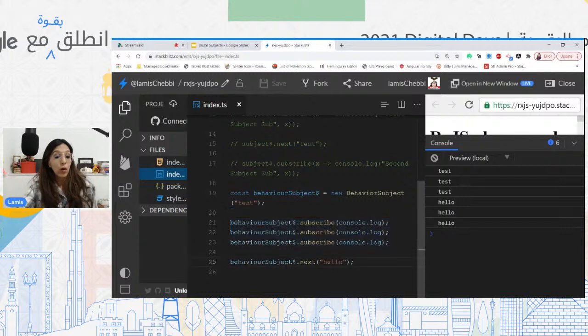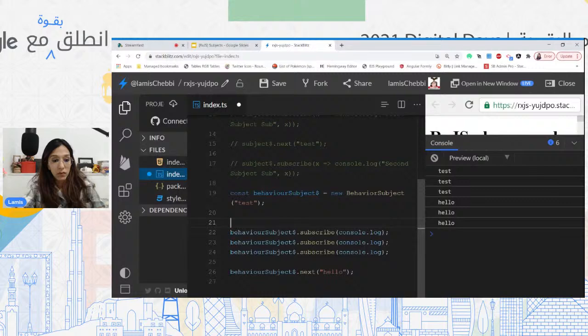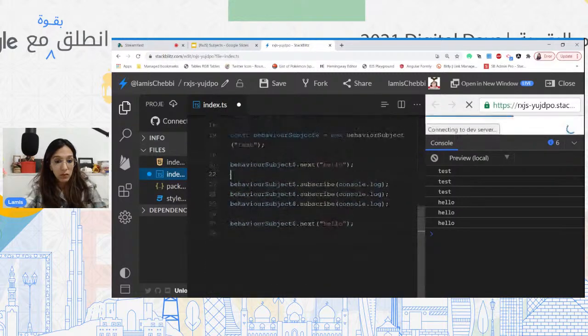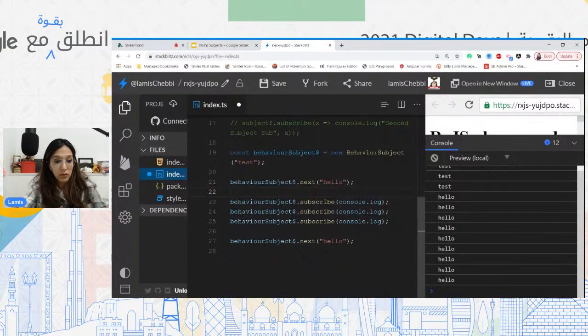Now, what we will do is publish a value before subscription. And I will do this. Next, I will put here your code.